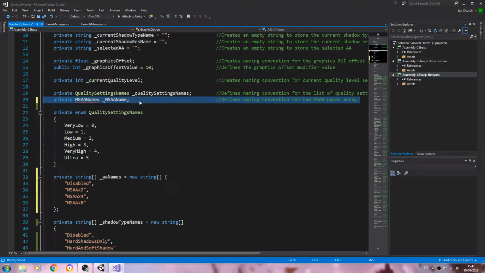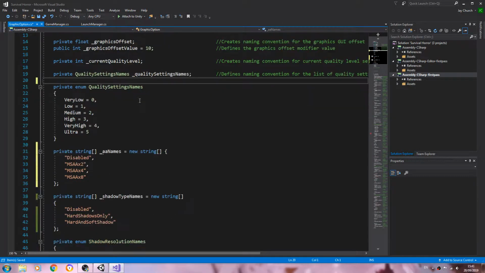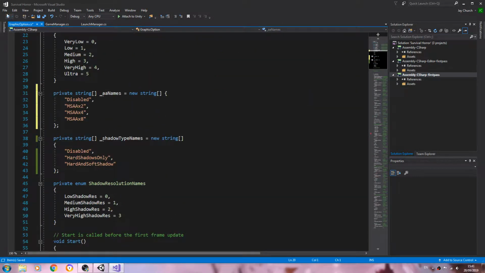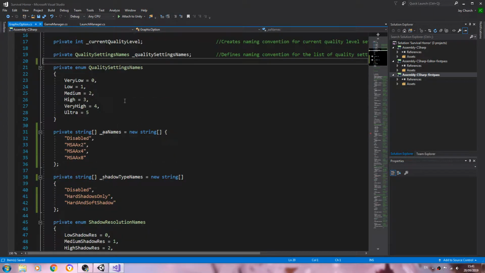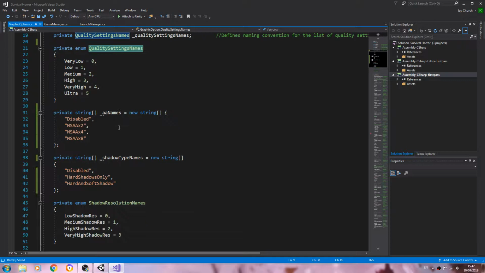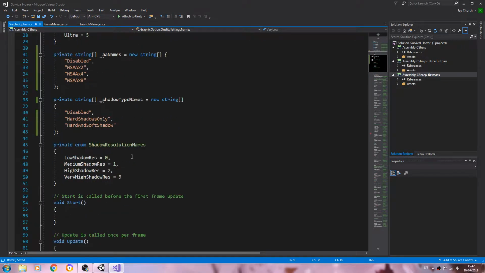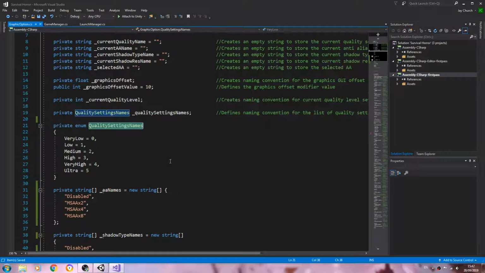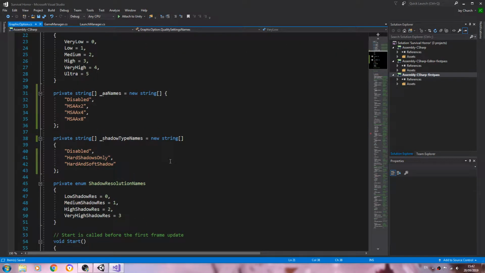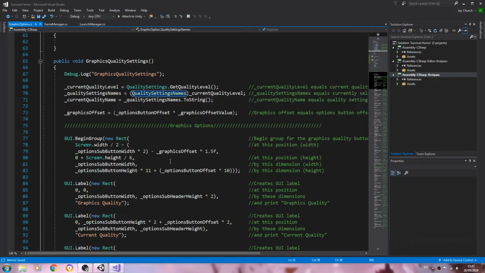I don't think we'll actually be requiring that, so we'll delete it for now, just so they're in a certain order. And it's the same order they appear in left to right. So quality, AA, shadow type, shadow resolutions.